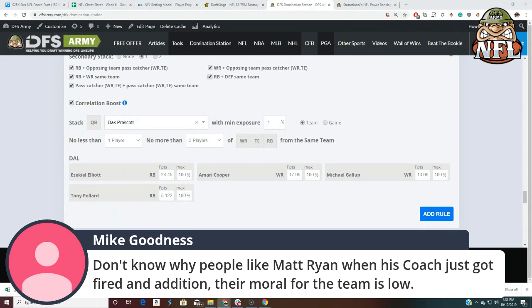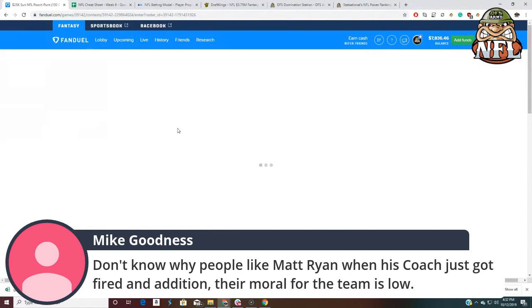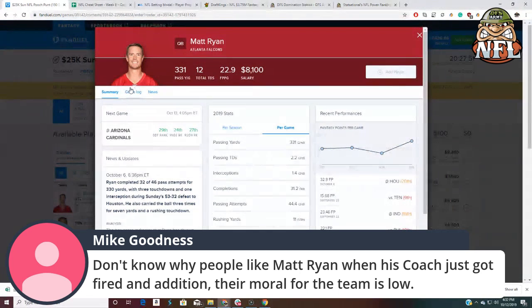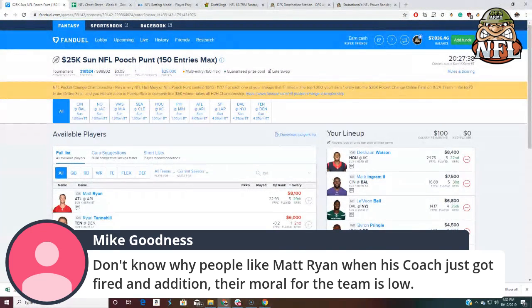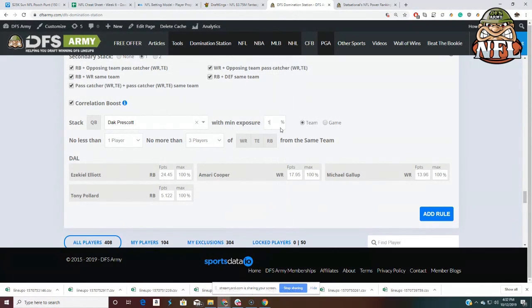Mike Goodness doesn't know why people like Matt Ryan. I'm going to take a minute to explain why I like Matt Ryan. Even though his coach got fired, I don't care if a team is winning or losing games. All I care about are game logs. This guy hasn't been below 300 yards. He's putting up numbers every single week. His coach got fired because his team is losing. They didn't get fired because Matt Ryan's been throwing interceptions. He doesn't look good, but I don't care. He's putting up fantasy points, and that's all I care about. We don't care about wins and losses.